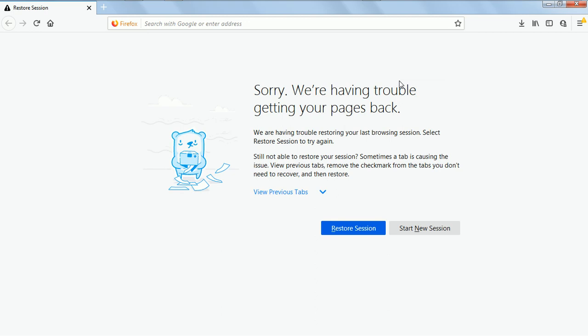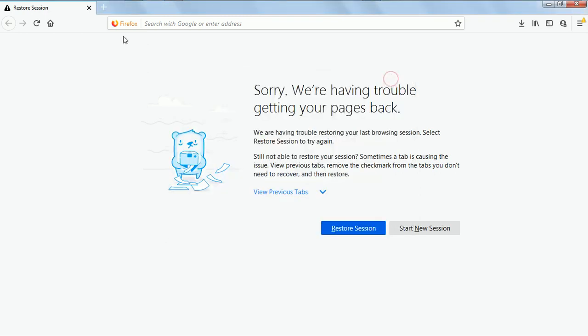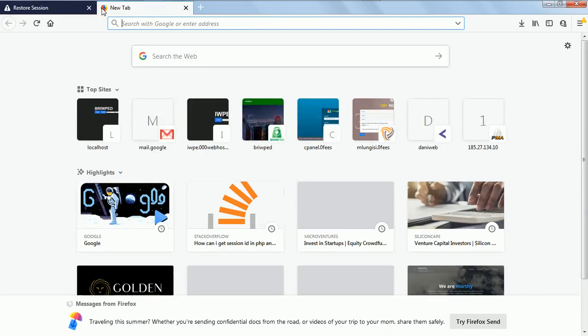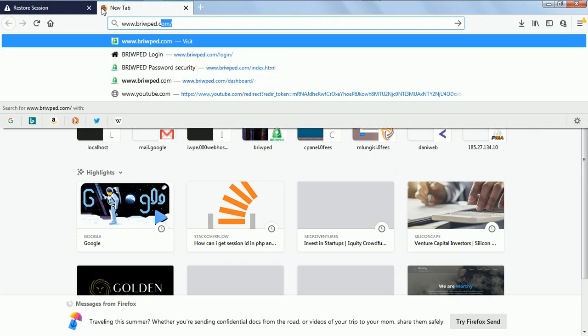So let's go through to the actual BRIWPED now, and let's look at it in action. The website is www.brewped.com.